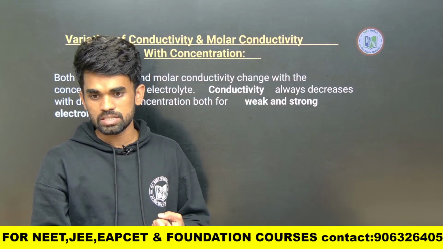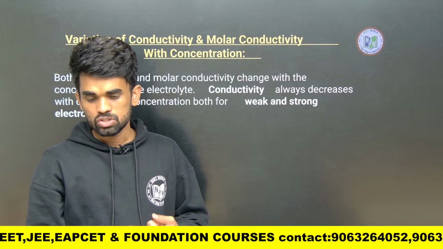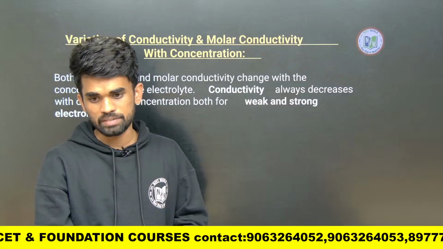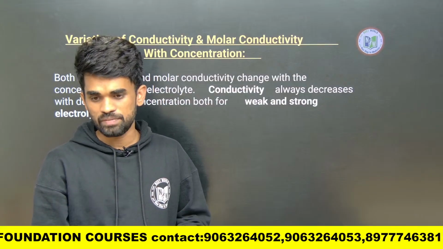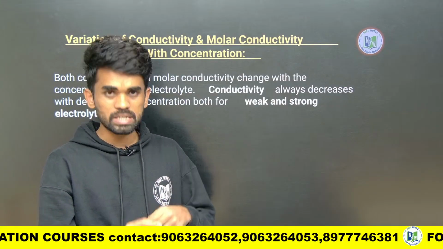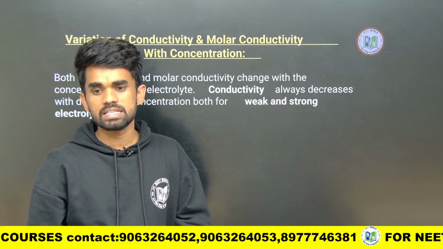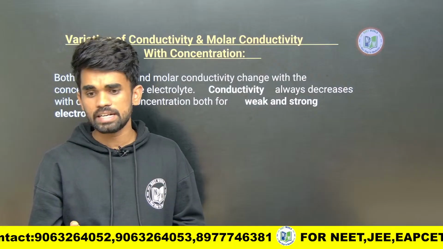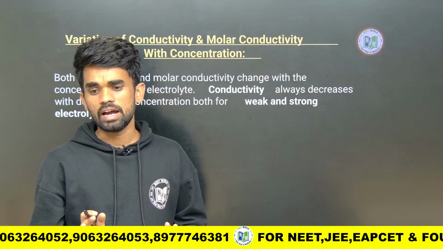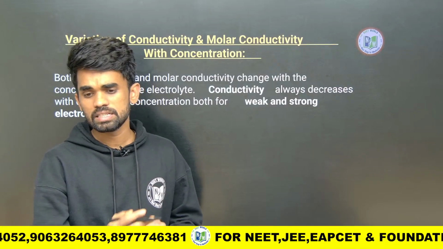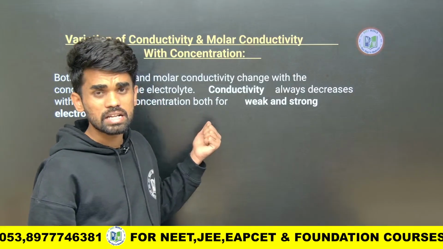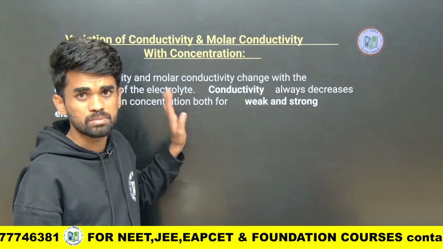Solute-solute interactions, solvent effect. The more the solute-solute interactions, the lower the conductivity. The next is solvent effect, which means the size of the hydrated ion. The larger the hydrated ion size, the lower the conductance, as we have discussed. The next is the effect of concentration. We discussed it there, but here we will be discussing it more clearly.